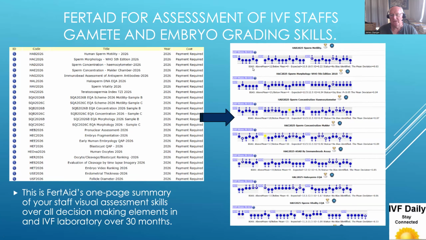It's a bit like a Levey-Jennings chart. These are the plus and minus variations from the mean. The arrows point up and down above the mean. Whole dots are within one standard deviation. A dotted one is between 1 and 2. Yellow is between 2 and 3. And if there's a red one that's above 3, then you're in trouble.